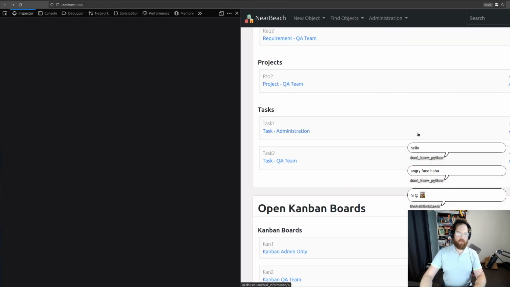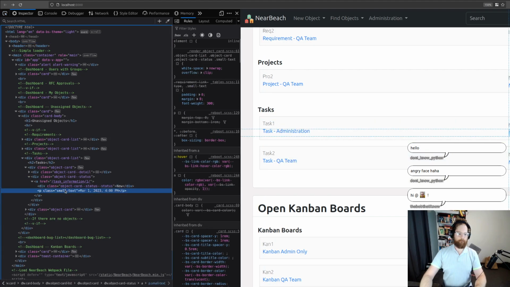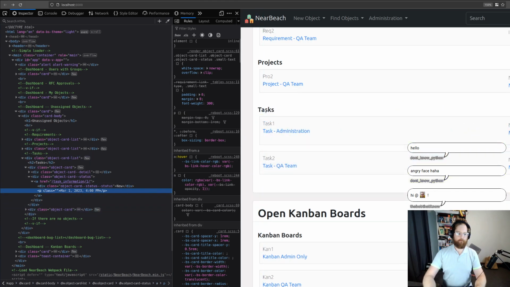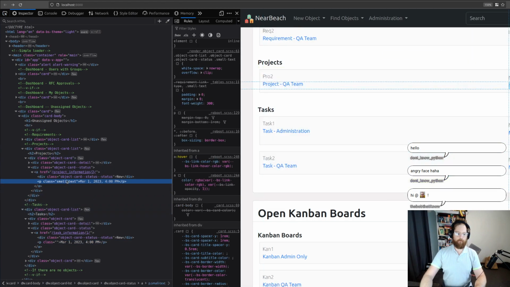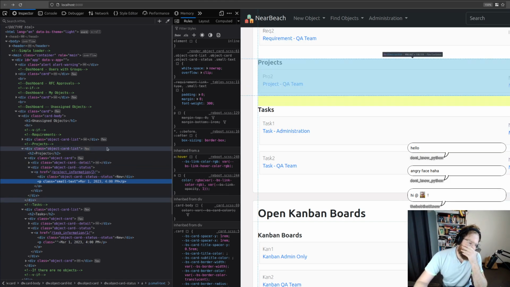I like the blue text with the date. I don't know why. It's part of the href.